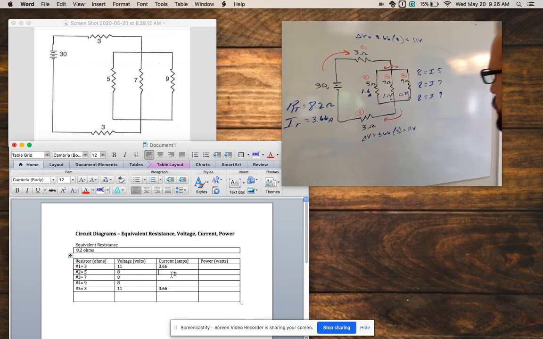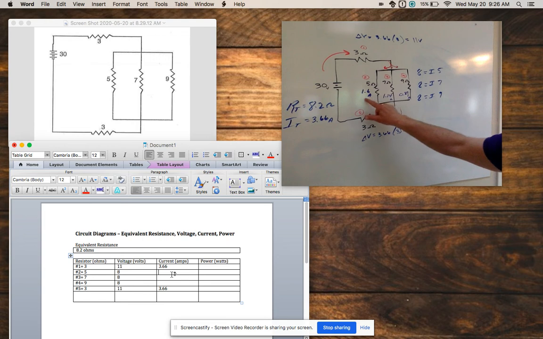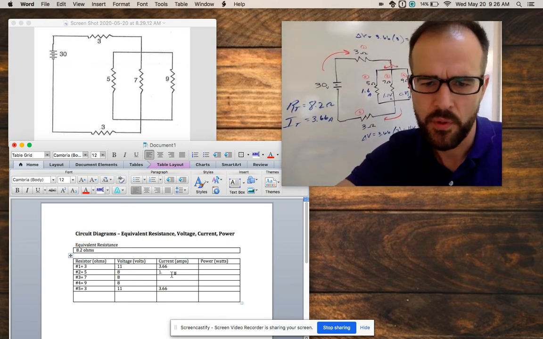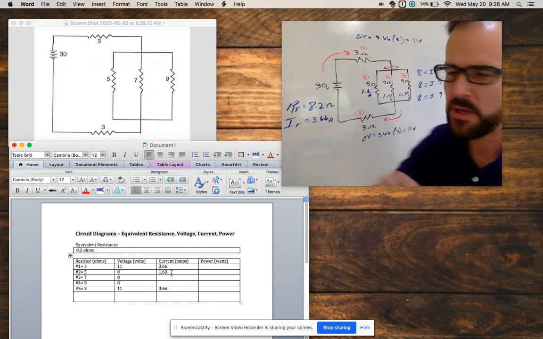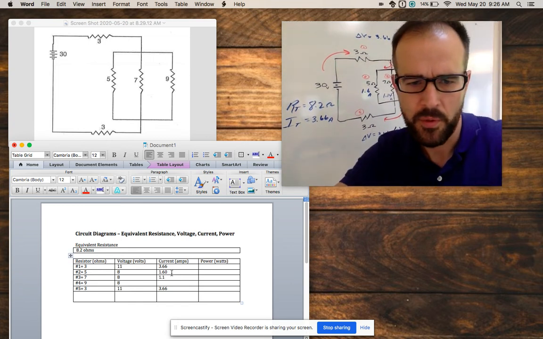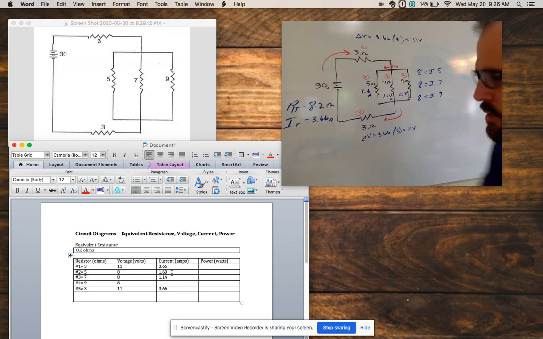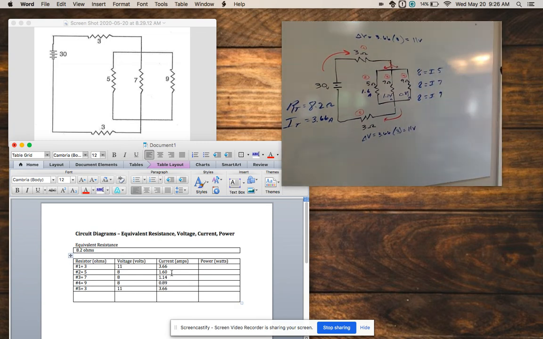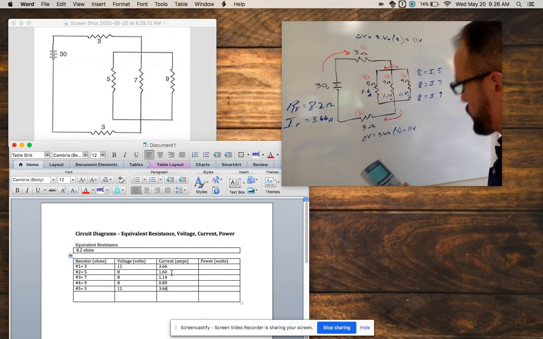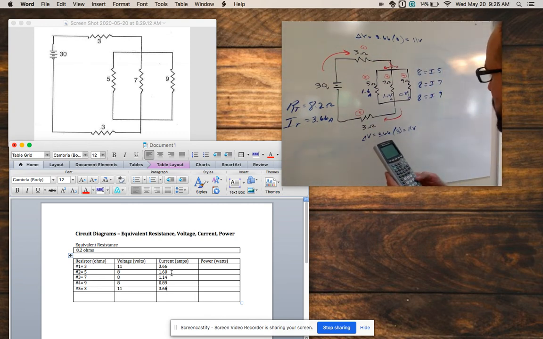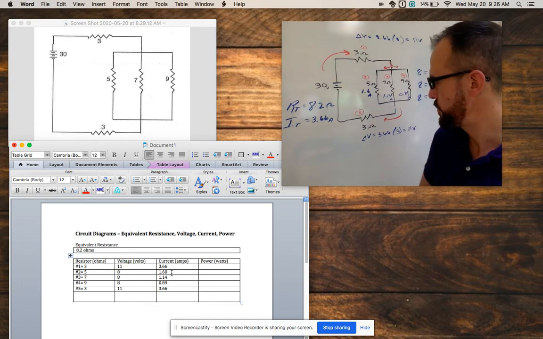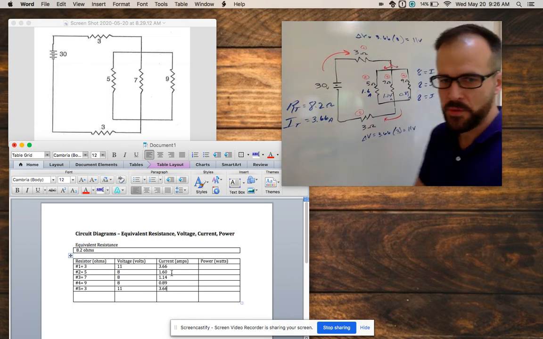Down the 5 branch, we did have the most amount of flow number-wise. The most amount of current did go down the easier branch, something to take note of. So 1.6 down that branch, 1.14 down that branch, and 0.89 down that branch. And that should add up to, I guess I should take the time to check, 1.6 plus 1.14 plus 0.89, give or take some rounding. I get 3.63, 3.66. I can live with losing 0.03 to rounding.